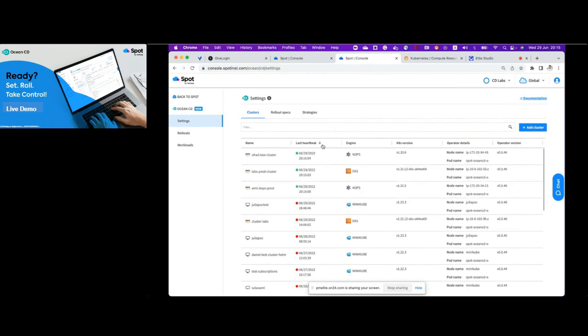Reminding you, OceanCD is a multi-cluster product, which means any Kubernetes flavor. This can be kOps, EKS, AKS, GKE, even an on-premise Kubernetes cluster, as long as it has a network open to the OceanCD SaaS, it can be managed from one place by OceanCD.